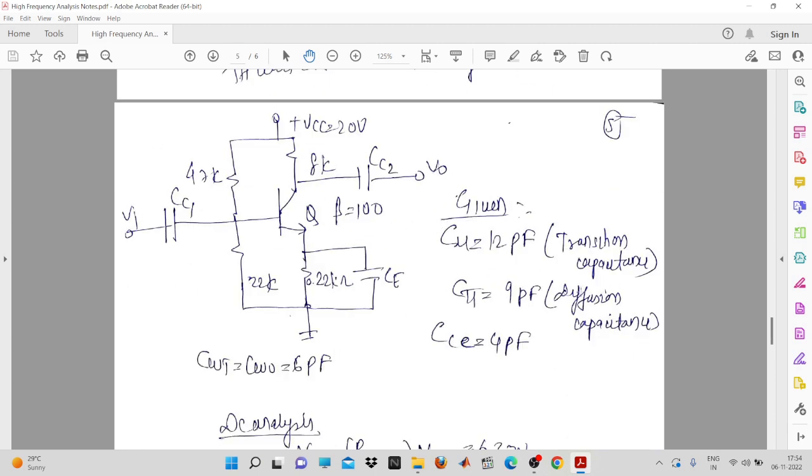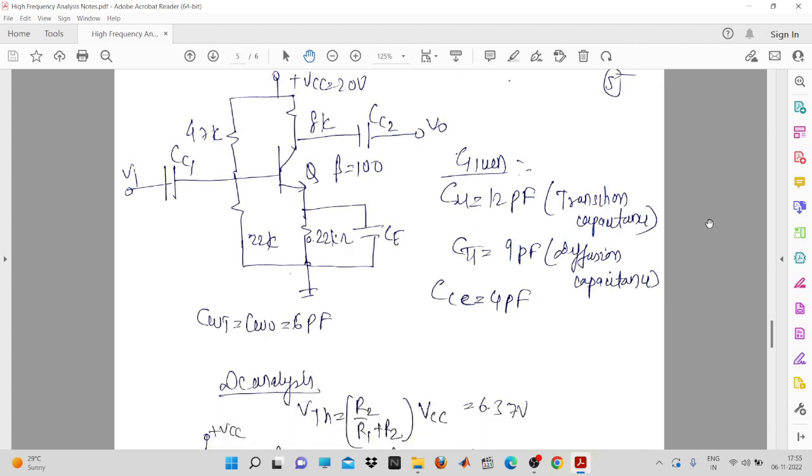Now we have one problem, and we'll try to understand the high frequency analysis using this problem. So this circuit is there. Again, there is a voltage divider circuitry, and we have these blocking capacitors and the bypass capacitors. These are the externally connected capacitances, and this is required if you want to amplify the weak signal, because ultimately your microphone is going to capture the weak signal, and we will have to deliver that signal to the speaker. So ultimately you will have to do the amplification. So the first stage will be the voltage amplification, and that will be represented by this circuit.